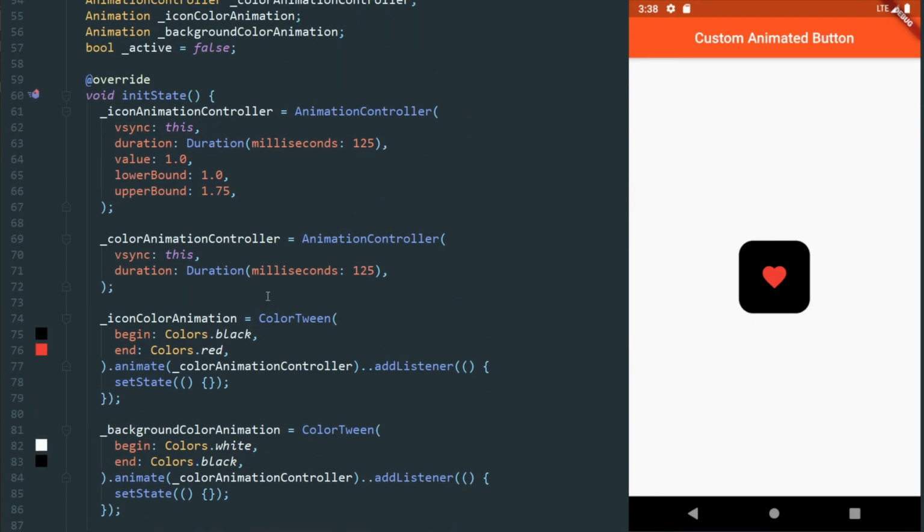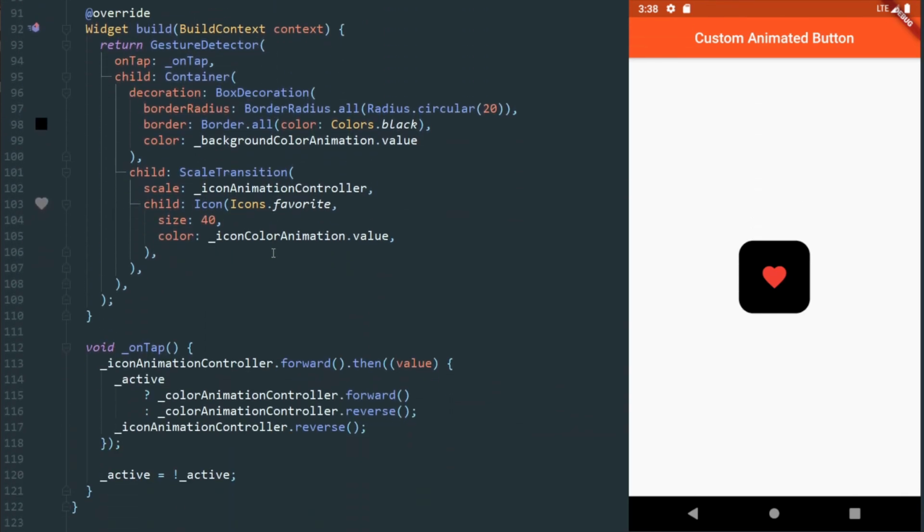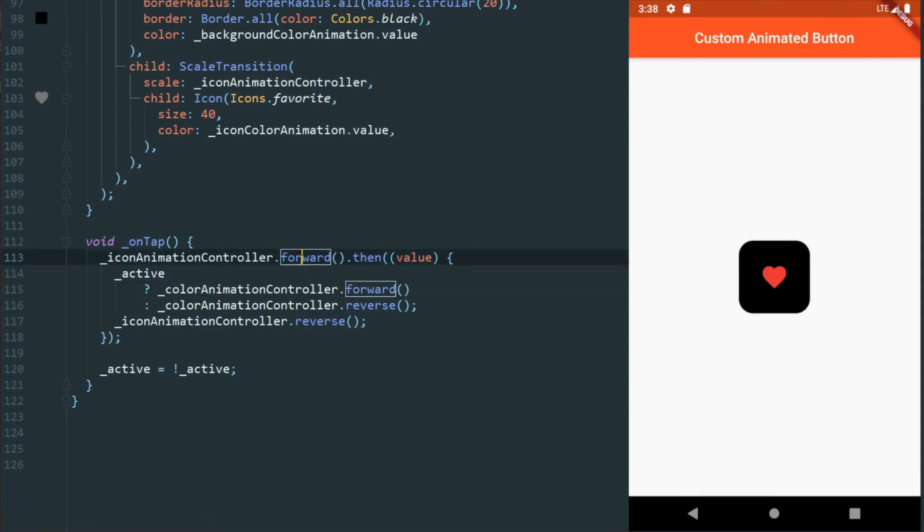But then we wanted it to get enlarged from that 1.0 scale to 1.75 scale, and we wanted to control it, move it forward, and then reverse once that's done, so we get that full animation. And then we're using an active state to be able to control when it's been pressed and is currently active, and when it's been reversed and the user has unfavorited, in this case, as we've given as example.